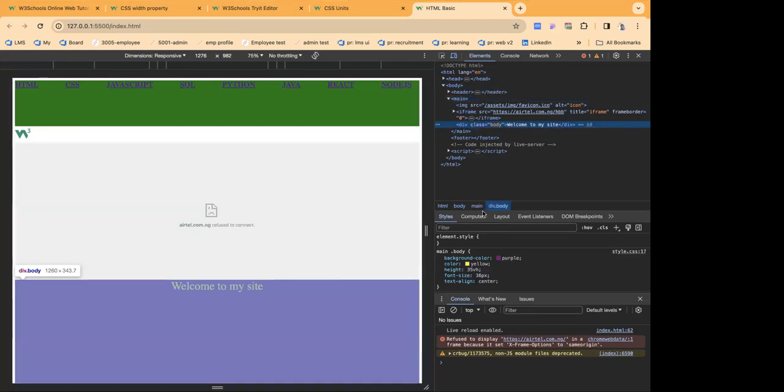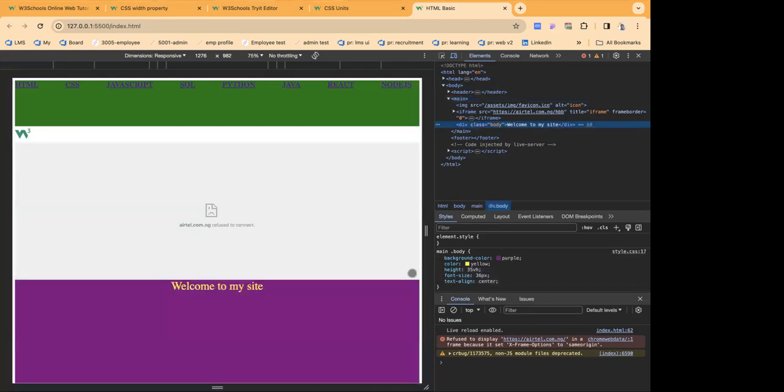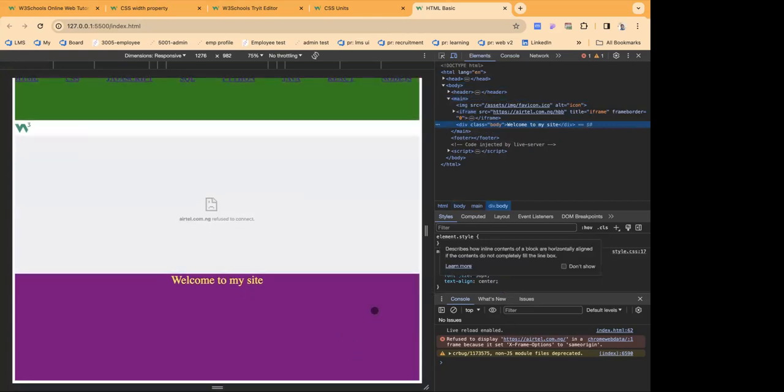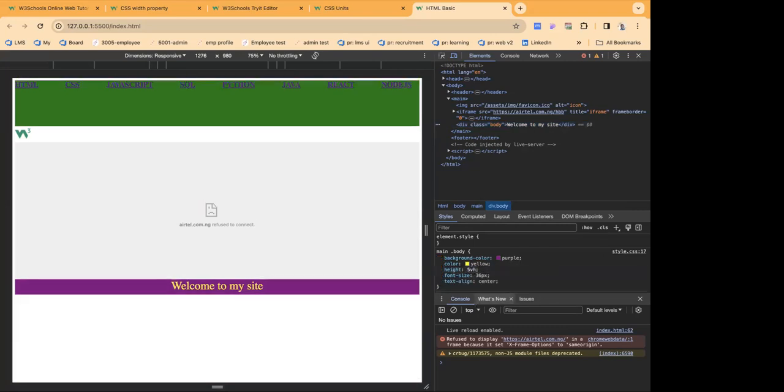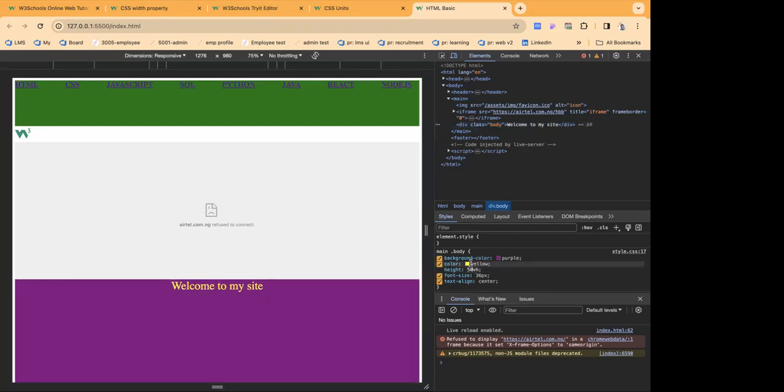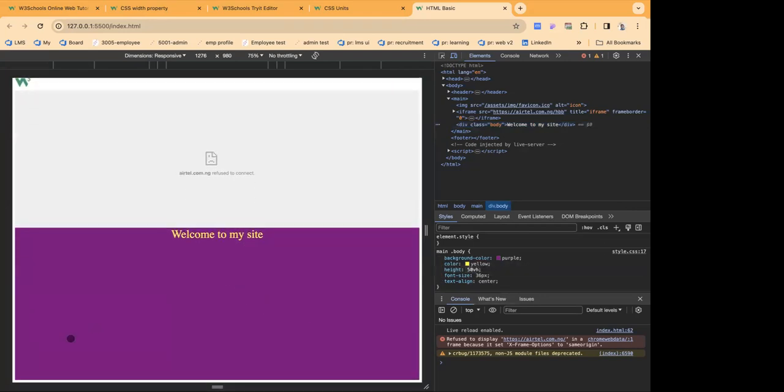If I click on this, you can see the height here. This says the height is 35 view height, which means the height of this container is actually 35% from here to this end here. So if I give it a different value, the same thing applies to width. If I say 50 view height, it means it's going to take half of the size of the screen, half of the height of the screen.